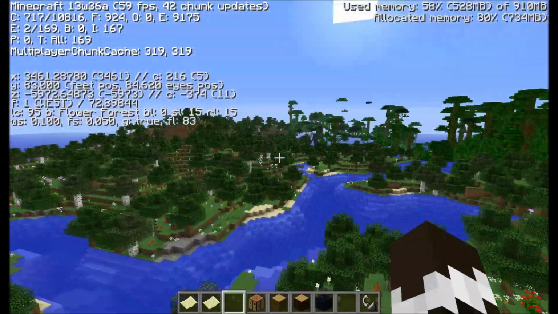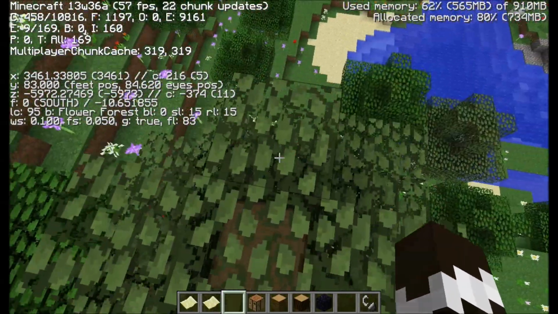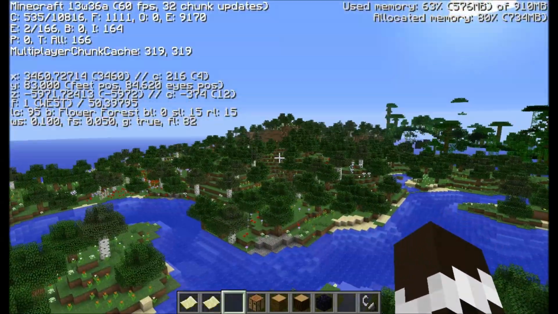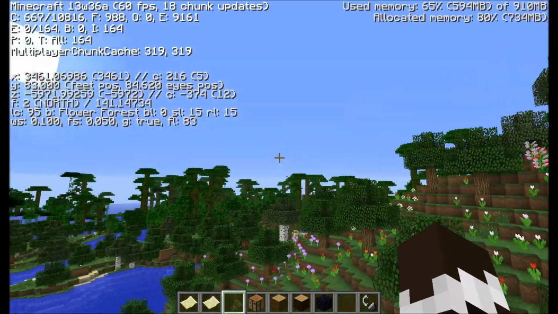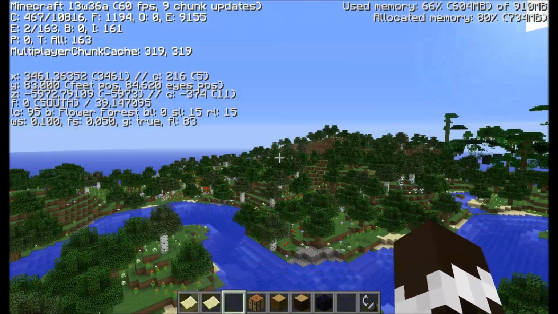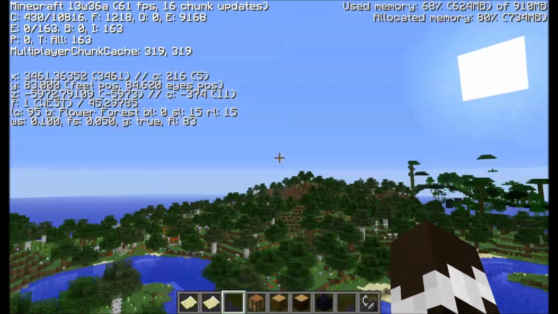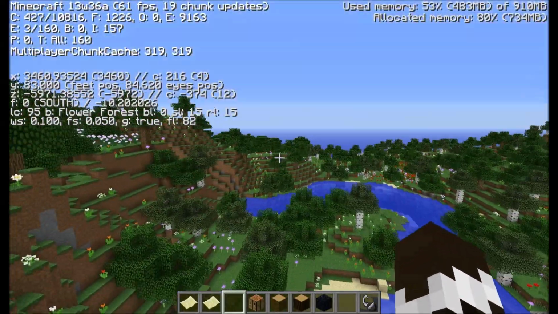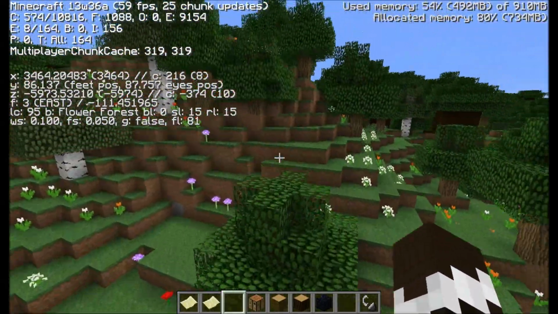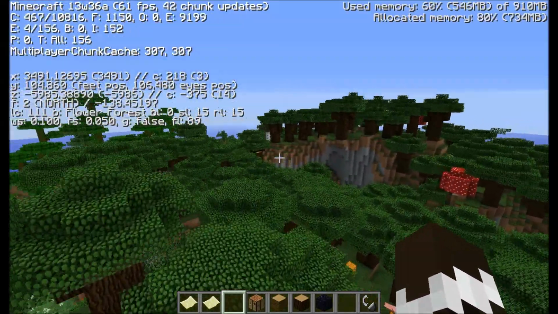I've been flying around for about 30 minutes now, just looking at the new biomes, and they are much larger than they were before. That's definitely another thing I've noticed. The jungle biome over here is massive. I just flew through a giant forest. It took me like, I don't know, 6 minutes to fly over the whole thing. And that's not even on large biomes. I couldn't even imagine what large biomes are like. But I'm very excited about it.